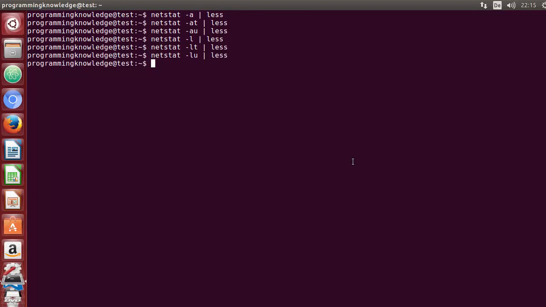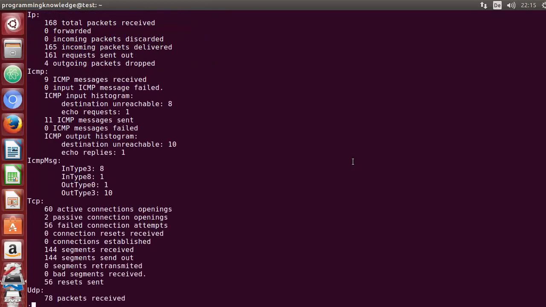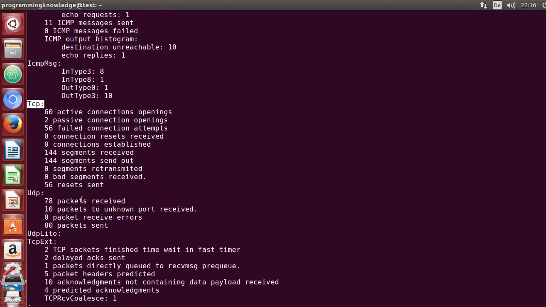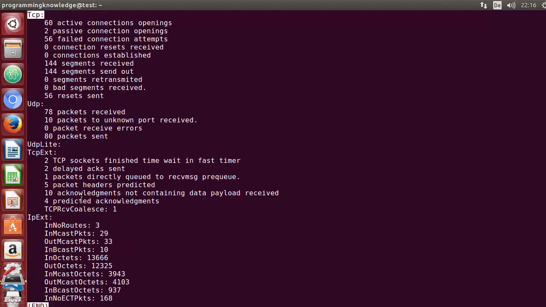Now the next option which you can use with your netstat command is the -s flag, and -s flag is for statistics, right? So when you give -s, it's going to show you the statistics. So press enter, and you can see it's showing the statistics, IP total packets received, how many packets are received or how many packets are going out, and you can see which type of connection it is, and then the properties of these packets, what is happening.